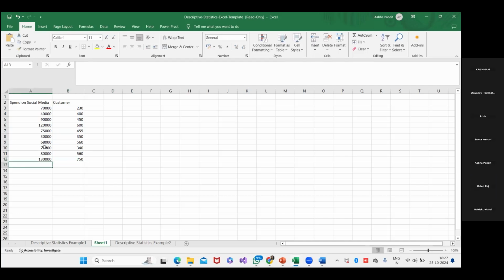So these are some values I created here. I am spending money on social media marketing and getting customer engagement. There are 2 parameters I am considering, and on the basis of these 2 I will be looking at whether what I'm promoting, be it my product, my campaign, or any service through social media marketing, is really in the right direction or not. Whether they are correlated or not. Is it clear to everyone?